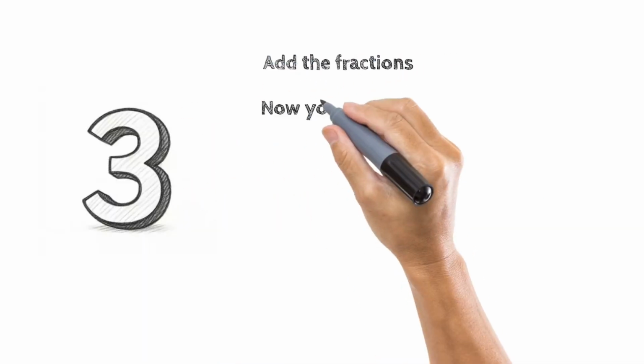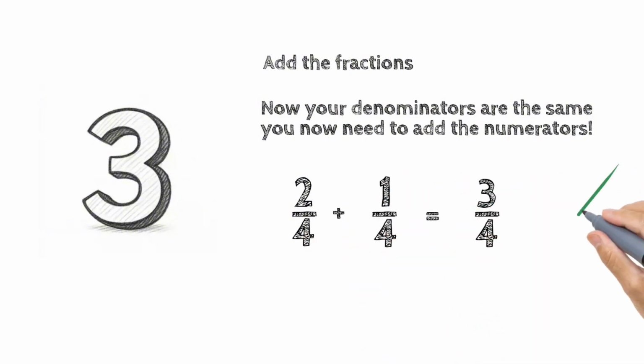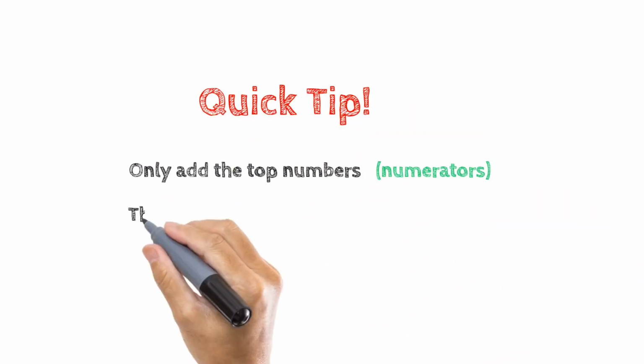Step 3. Now, the denominators are the same. We can add 2/4 plus 1/4 equals 3/4. Remember, you only add the top numbers, the numerators. The denominator stays the same.